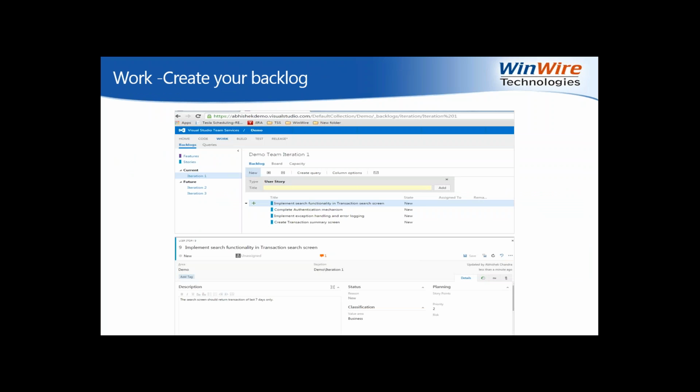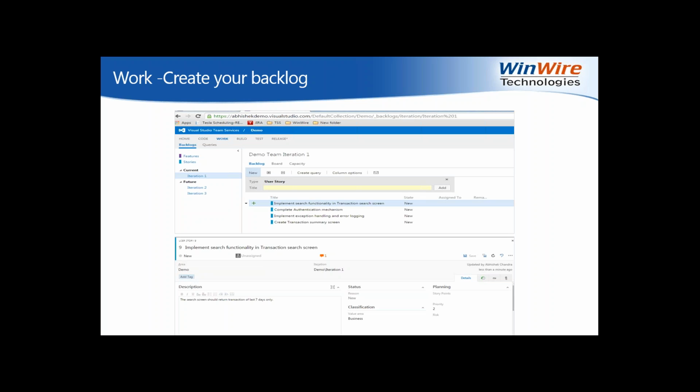So let's talk about this particular work related feature in Visual Studio Online. If you see on the top here is a tab for work. This work tab gives us all the project management facilities. Here you can go ahead and create a backlog. What you need to do is go to the work tab in Visual Studio Team Services, click on the backlog, and over on the left you can select the iteration and start adding items to your backlog.